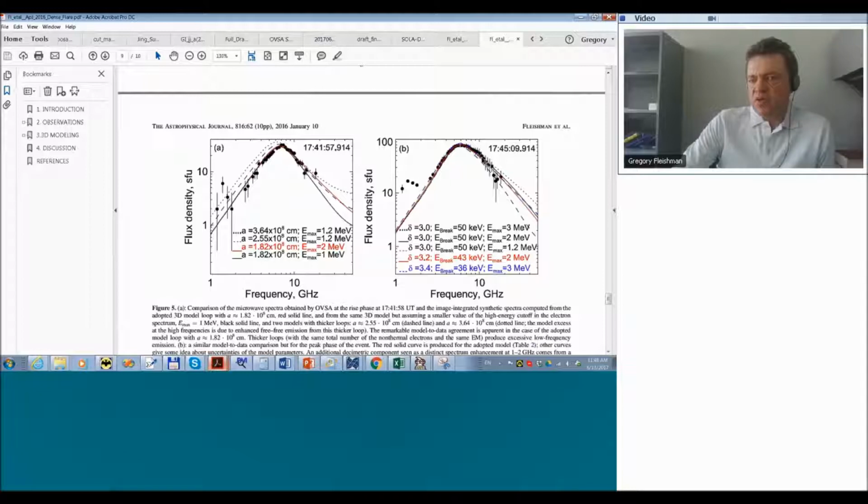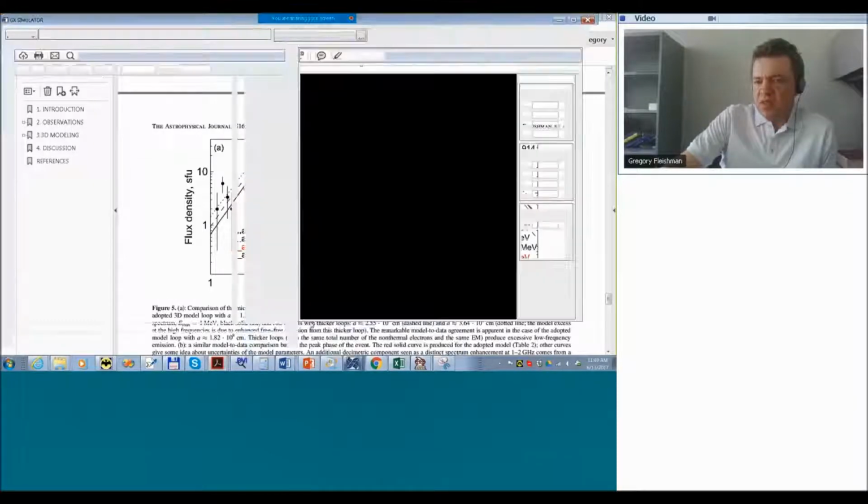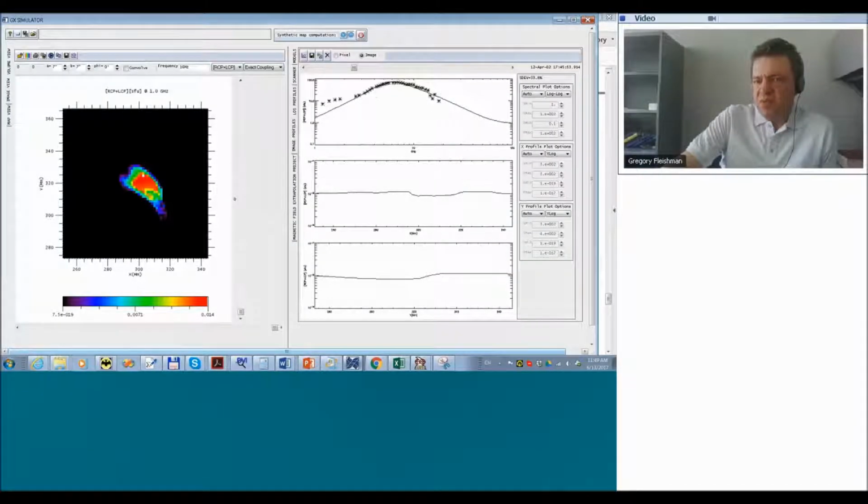So to match the next and the following spectra, it would be possible with minor variation of many parameters or without variation of parameters at all. Then we wait roughly 1 minute and get this time frame and this spectrum.